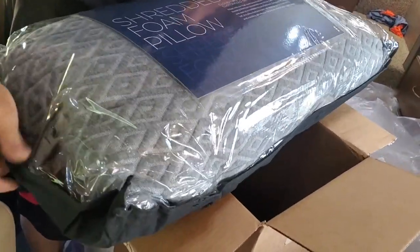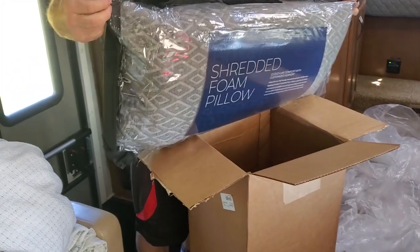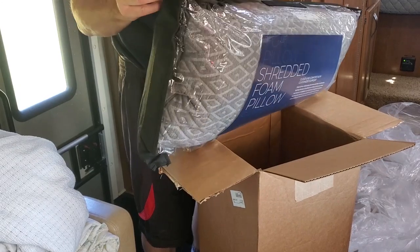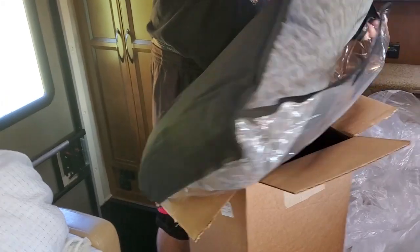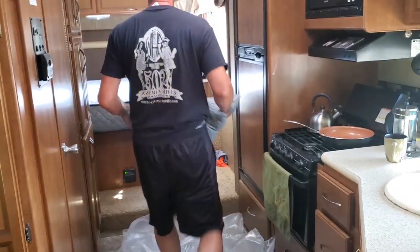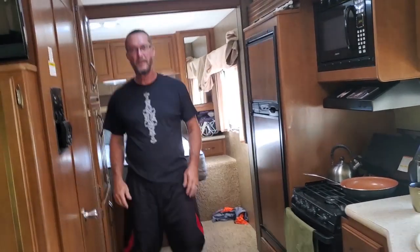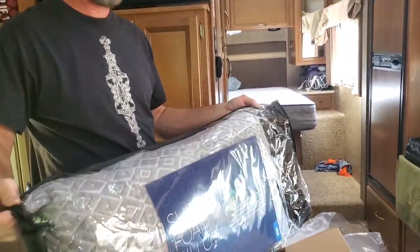Ooh. Let me see that. Ooh, I like the gray. It's nice. So all of this came together. So I ordered it online and it came at the same time in two separate boxes. Let me feel. Oh, yeah. Nice. Foam pillow. It says shredded foam. It sounds like it's a My Pillow, but a little bit nicer.